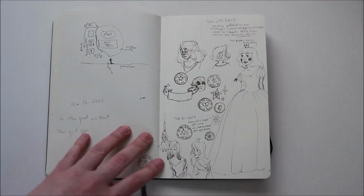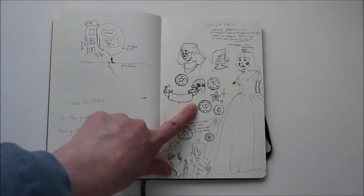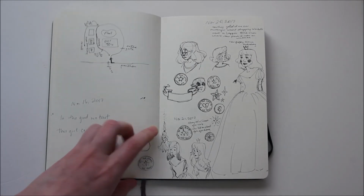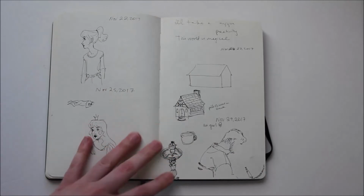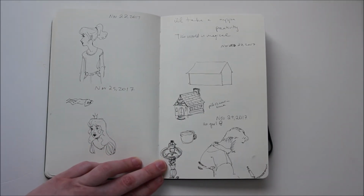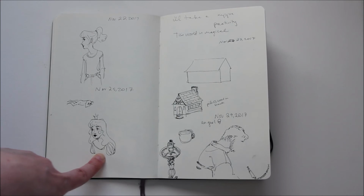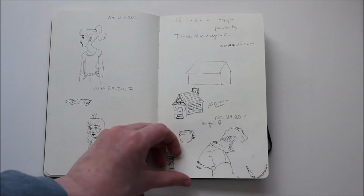I remember trying to come up with little ideas, which I ended up making into pins once. And now I have them as different pins. Like I'll find something and I'll keep trying to work on it until I actually get it where I want it to be. Now we're in November. Yeah, we're already in November. But like I said, November 22nd, November 25th, what the heck is happening? November 27th. Struggle.